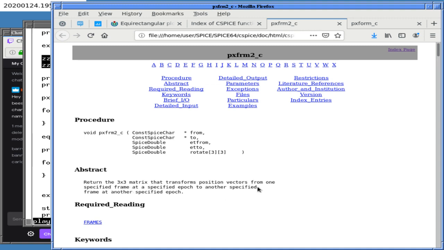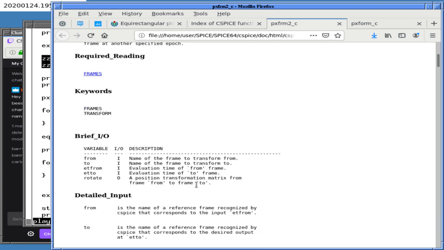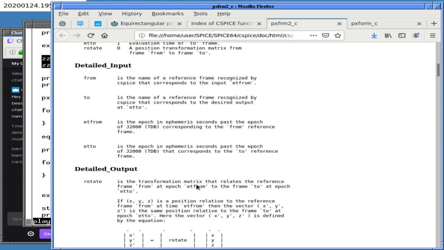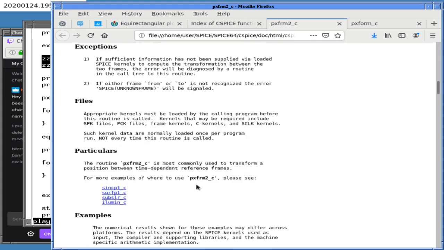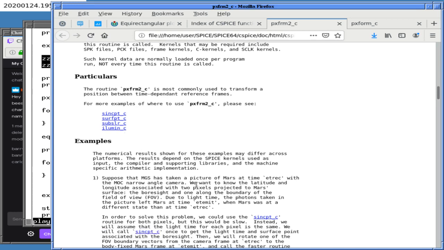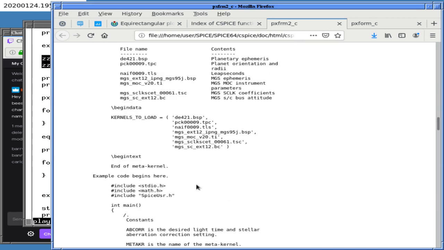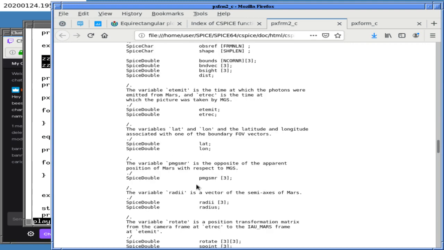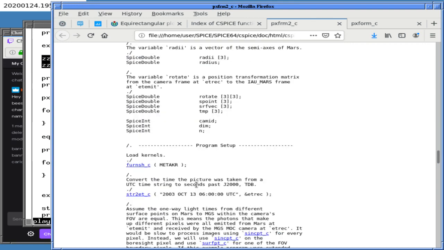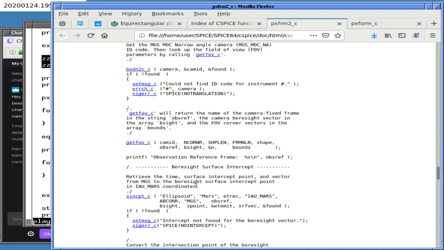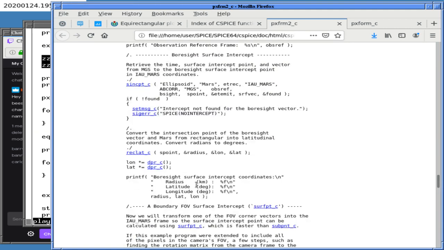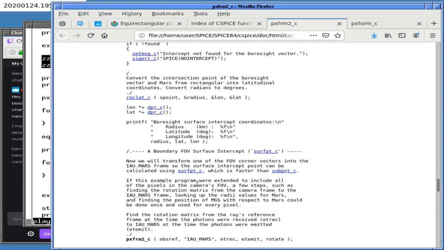Other specified. Okay. The only thing that's bugging me here is, do I mean J2000? Because J2000 is a fixed frame for 2000, or is it? Can I use J2000 as one of my variables here? Let's see. I'll have to convert stuff into rectangular coordinates, run the matrix, and convert back into spherical coordinates. But that's actually okay.